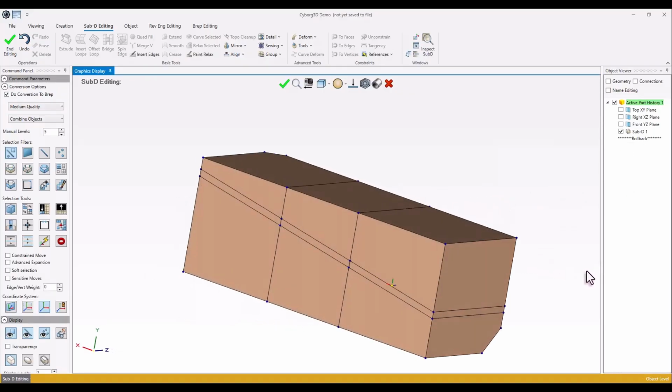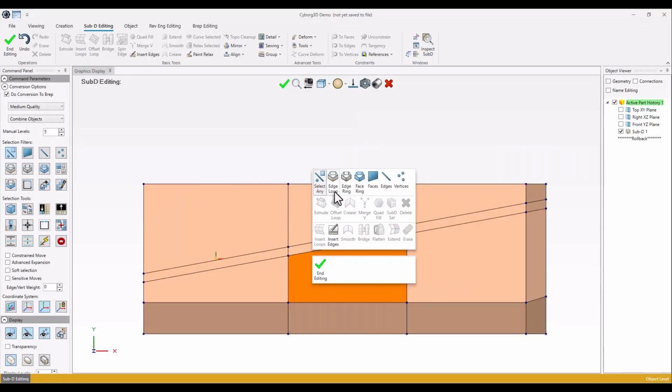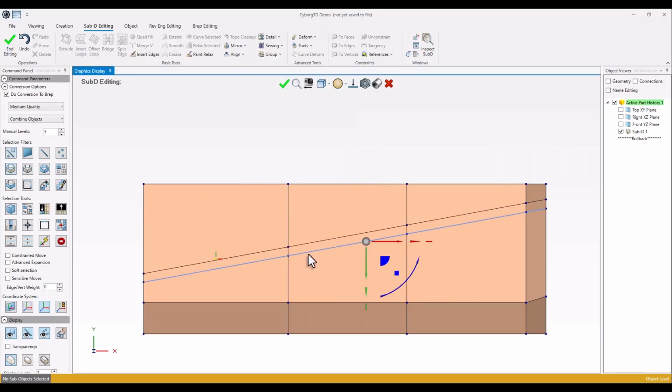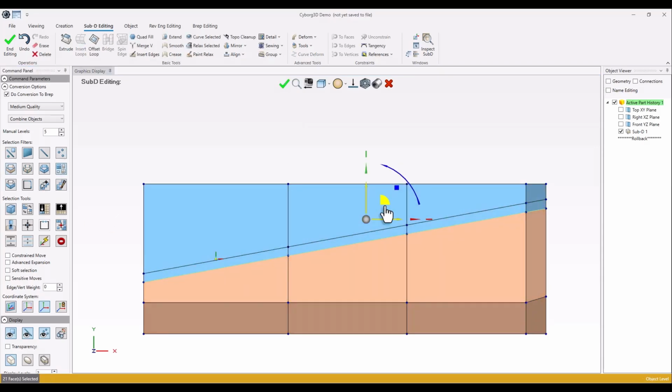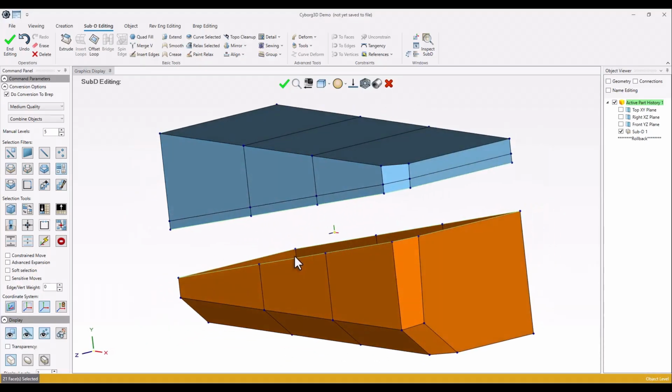Once we get to this one, I can actually make a cut here. So I can go to my edge loop, select this edge slice I did, and go to sewing and unsew, which is gonna make this part separated, like those are cut.